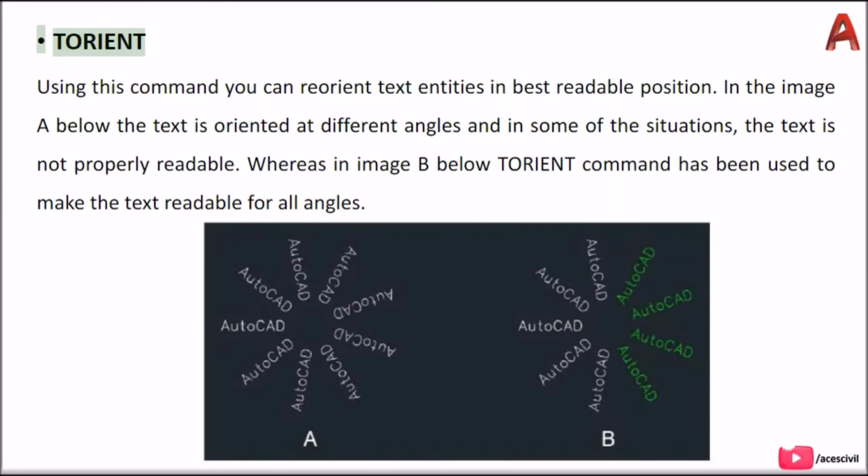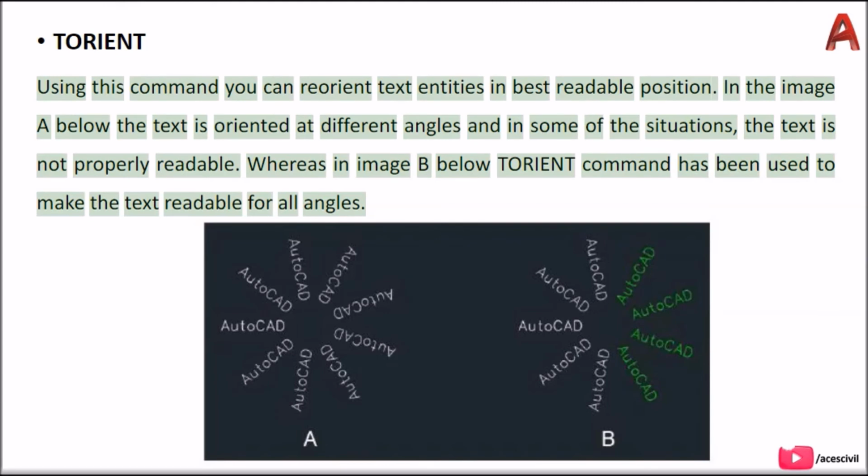Orient. Using this command you can reorient text entities in the best readable position. In image A below, the text is oriented at different angles, and in some situations, the text is not properly readable. Whereas in the image below, the orient command has been used to make the text readable for all angles.